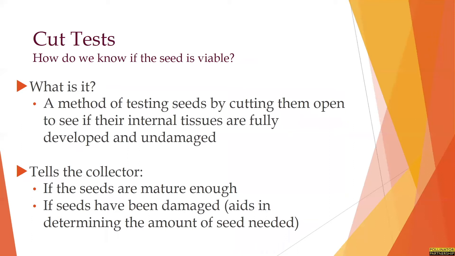A cut test is one method of determining if a seed is mature. You do this by cutting a seed open to look at those internal tissues and see if they're fully developed and undamaged. This can tell the collector a few different things. It can let you know whether the seeds are mature enough, but it can also let you know if the seeds have been damaged, and this can aid in determining the amount of seed needed to be collected. So if you get to a site and you do a cut test and about 30% or greater of the seed has been damaged and is not viable, you might just want to move along and find an alternate collection site. Otherwise, if this location has hundreds of plants, you can just increase the number of plants that are collected from in order to compensate for those nonviable seeds.